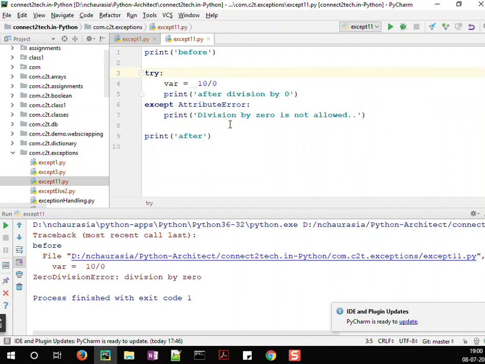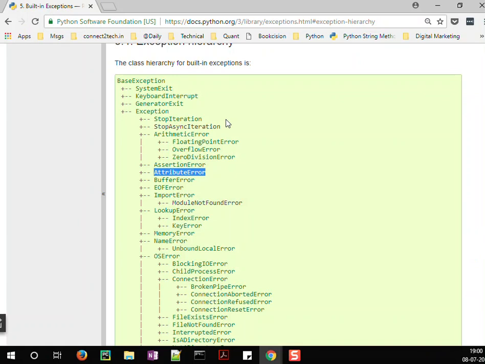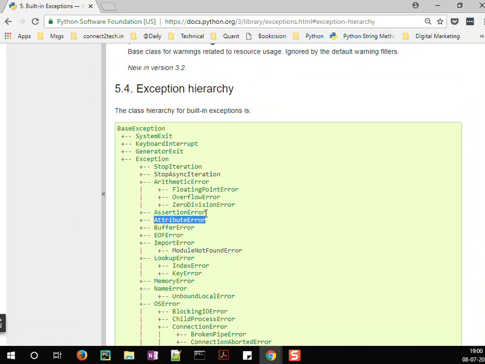So here the same problem happened, because the problem at line number 4 is not handled by AttributeError. What do you say? The block is except AttributeError, isn't it? So it should be one of the exceptions in the hierarchy which can address a divide by 0 error, right? ZeroDivisionError. So it could be this one or this one, or the supermost class, which is the Exception class, right?